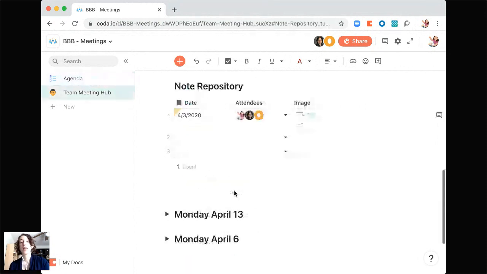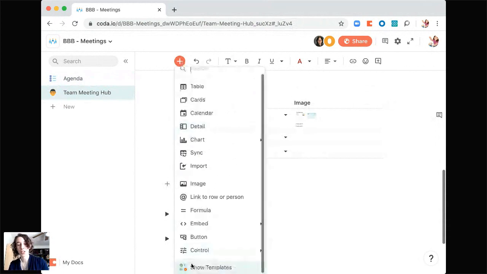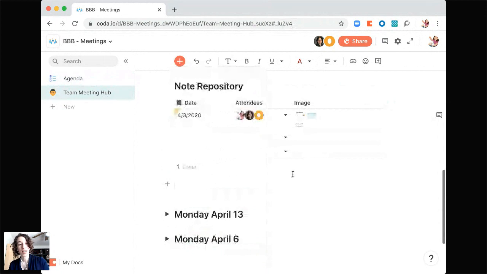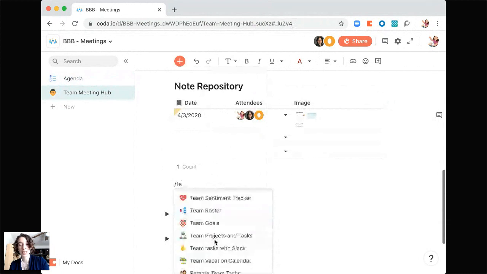What this allows you to do is create a question moderator, if you will. We actually have this as an ad hoc template that you can add at any point to any doc. The way you can get to it is, again, by going to your red plus sign up here and choosing Show Templates. Or you can also use that handy little backslash and start to search for templates as well. So you've got the templates down here at the bottom.